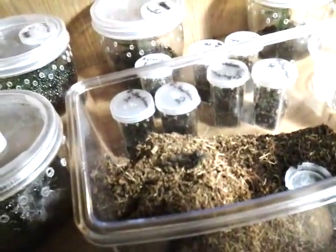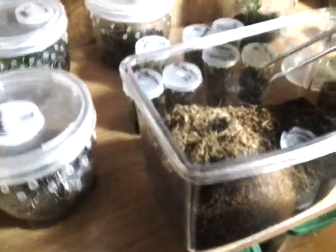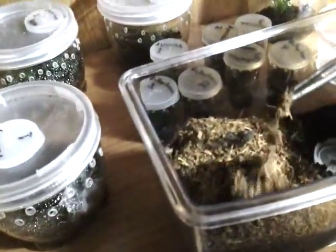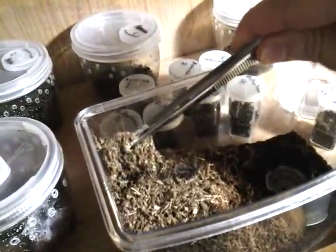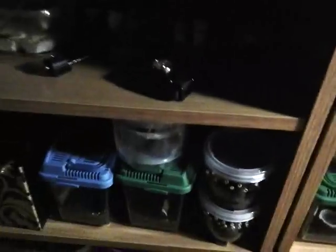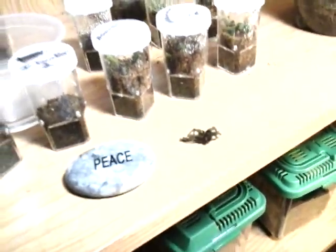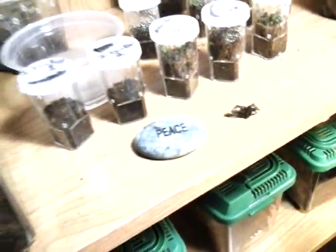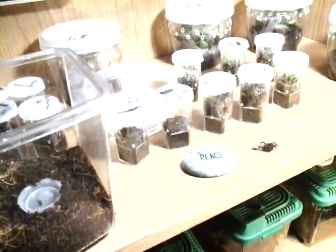You can see this guy's molted. I've pulled his top off of his thing. He had this whole clump sitting in this corner like so, and I pulled it off. So out it comes. Sorry about that. And out comes the molt. I don't know if you can guess what that is. It's really going to be bright because I've turned the brightness up on the camera extremely.